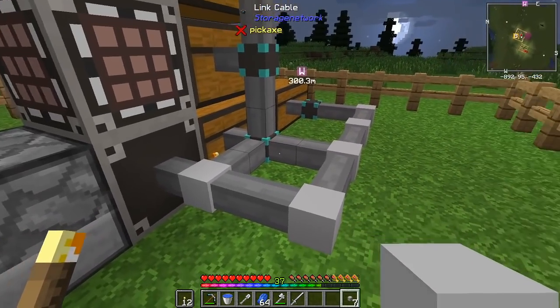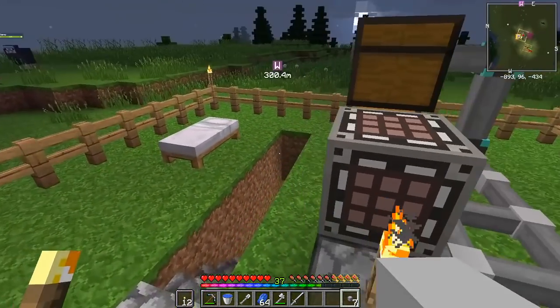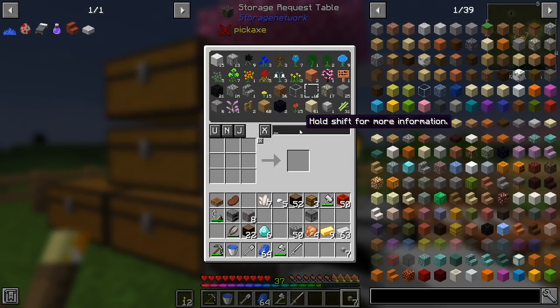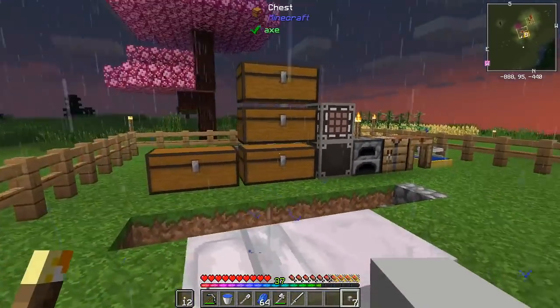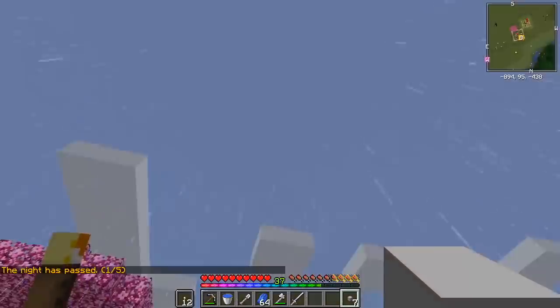I don't think I can transmit through a joint, but either way, I should be able to look in here, undo that, and now we've got storage already online. Oh, I love it. I love it. I love it so much. I'm going to escape from the rain.